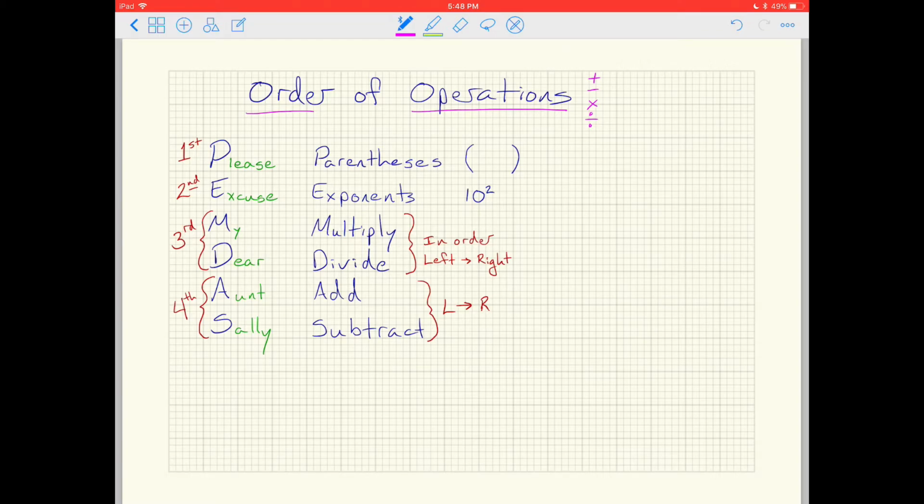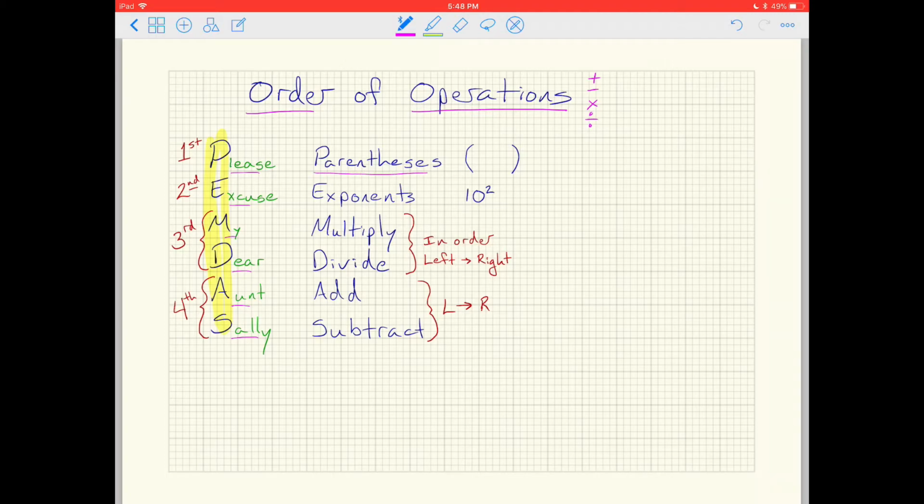So I would suggest that you copy down this chart. It will be useful forever. So pause it, copy it down. Now, to remember order of operations, people always use the word PEMDAS. PEMDAS, it's so important. To help them remember PEMDAS, there's even a sentence, please excuse my dear Aunt Sally, to help you remember the words in order.